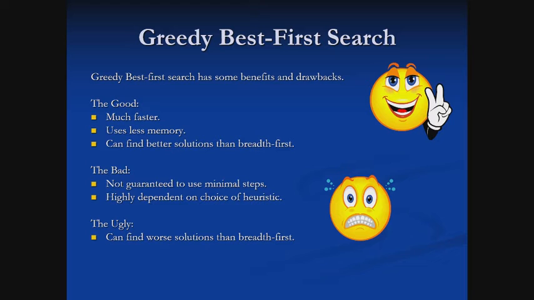For greedy, in infinite spaces, it may never find a solution. That's only true if that heuristic value is fairly off. If we have a decent heuristic, we can guarantee that the greedy best first search algorithm is complete. But without that strong heuristic, if we're in an infinite space, we may never find a solution. This last point might not be something you're going to run into a whole lot, because we shouldn't be using bad heuristics generally.